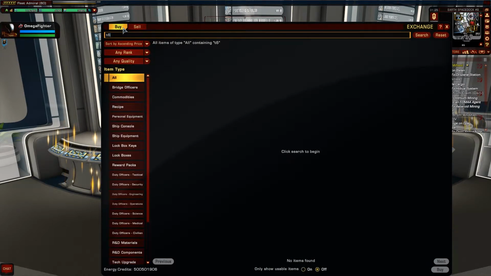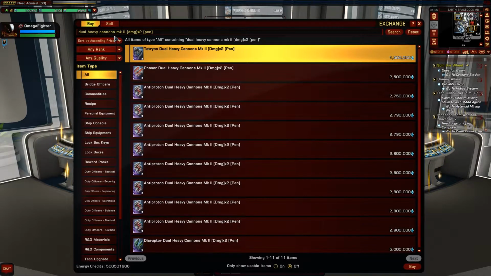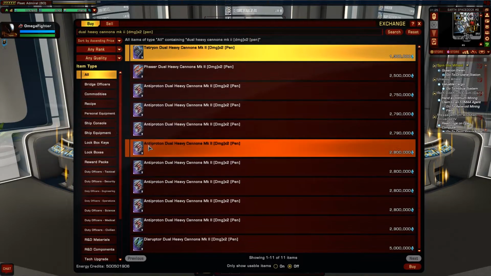But then again, what I'm going to tell you now is more for the low-end weapons. So basically, what you're aiming for is the right mods. Say you want a dual heavy cannon, and then we have a proper mod. We're talking about Mark II, and then you want damage times 2, which is very rare, because this is the Mark II ones. People buy those to evolve from there. I'm going to get into this soon, because this video isn't going to be that long. Add pen, for example, and then you get these Tetrion. As you can see, what I just said, they aren't that valuable. Then phaser, which is a solid option. Anti-proton, which is even more solid, and then the higher one, disruptor.